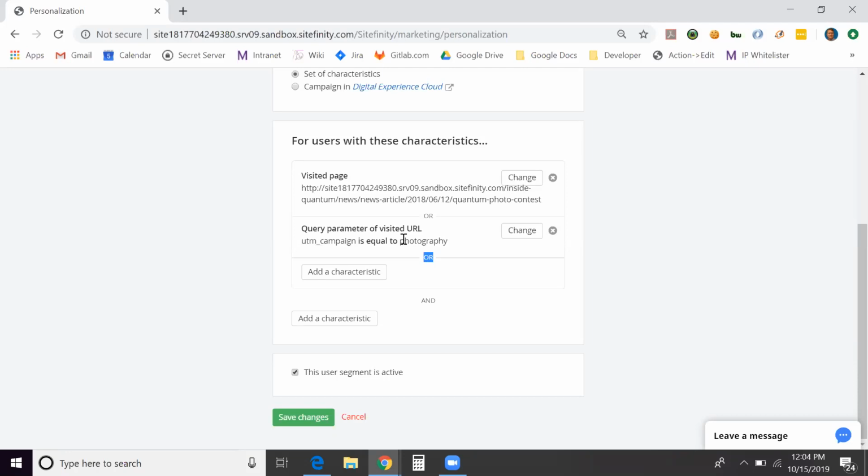You can use the same thing or your own query parameters here for anything in an email you send out. And then if they go back, you send out an email, you have UTM campaign is photography, they click that link, doesn't matter where they land, they're going to be in that group. So these are a couple of common things, and they work without the user being logged in.